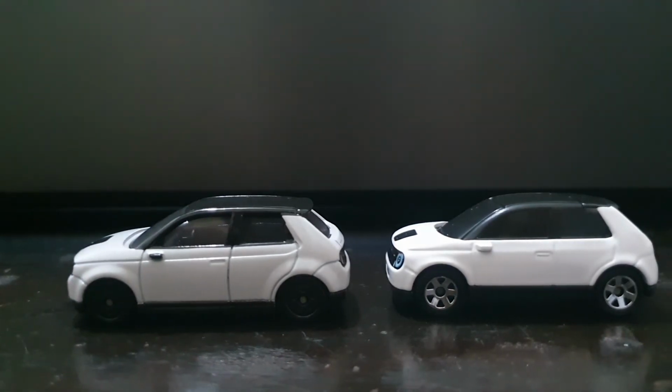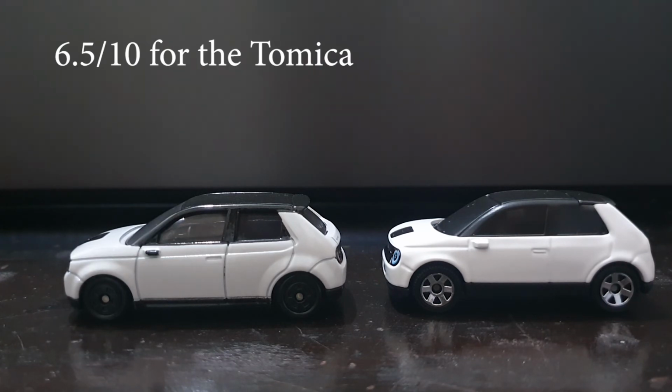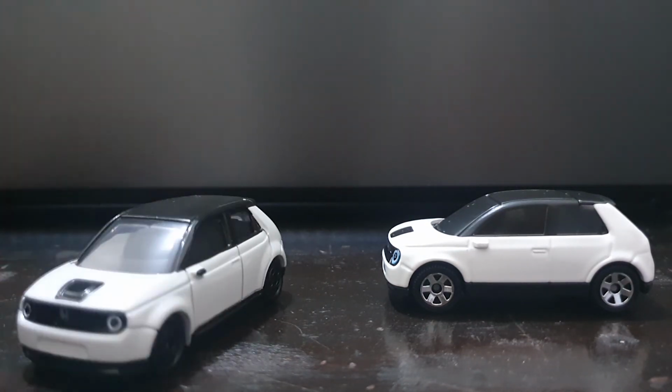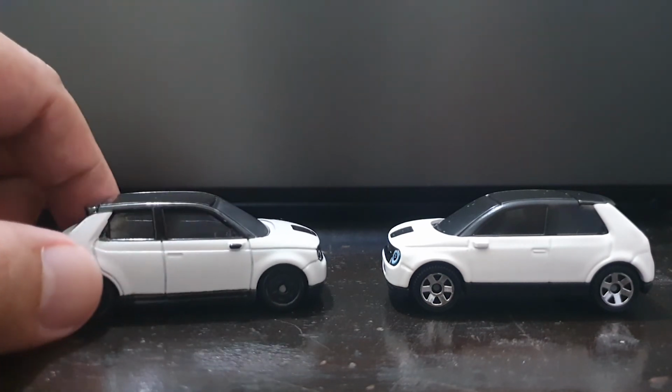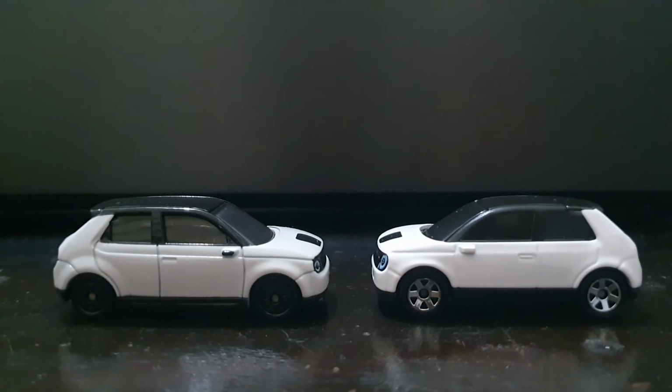And remember, this is not a cheap car. So for the price, how do I rate it? Well, I was hard pressed to think of how to rate it by itself, but now that I have a rival to measure it against, I have to say the Tomica loses out here. I know there are probably Tomica fans out there who are going to want to crucify me for this, and I respect your opinion, but I have to put my foot down here. The Matchbox wins this round, and I have to give the Tomica a 6.5. I'd like to give it a 7, but this choice of wheels, in my humble opinion, just looks so off with this car. Maybe I'd feel differently if they used the thicker wheels that they usually use on their performance cars. But for this specific model, I think Tomica did not do the Honda E justice.